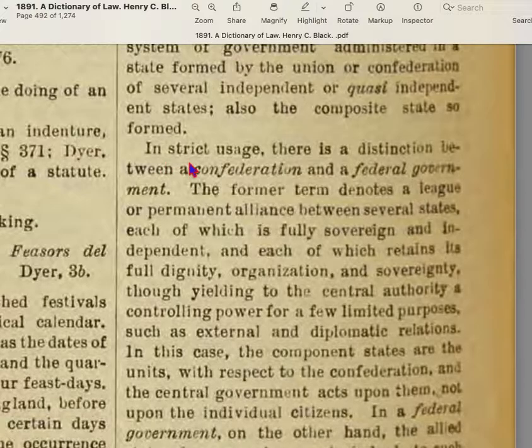In strict usage, there is a distinction between a confederation and a federal government. So the Confederation, the Articles of Confederation, had a federal government within it. It just was deficient in power. So the Articles of Confederation were first, and it's an organic law, meaning that you can't have a federal government without first having a firm league of friendship between independent states. Because you can't have a federal government that creates dependent non-sovereign states unless it's given some way to be created or some place to be created, and those places are the Confederation or the free, sovereign, and independent states. It's sort of like the Confederation is the mom and pop, and the federal government are the children.